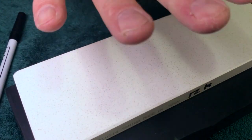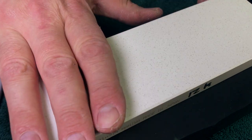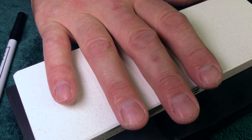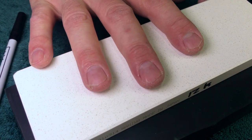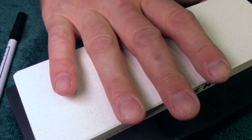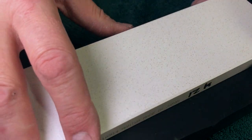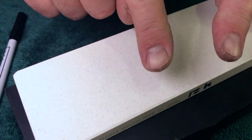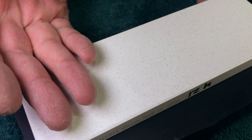So anyway, the thing with Naniwa Superstones now, they warp. The thin ones especially. I had a modern, new 12K Superstone also. I bought that, and that thing was like a banana. I would lap it, and I would wake up the next day, and it was literally bananaed off the counter. You could rock it. Then I would flatten it, and then it would do it again.